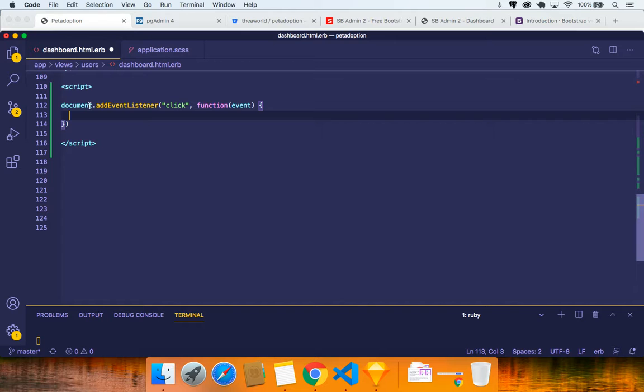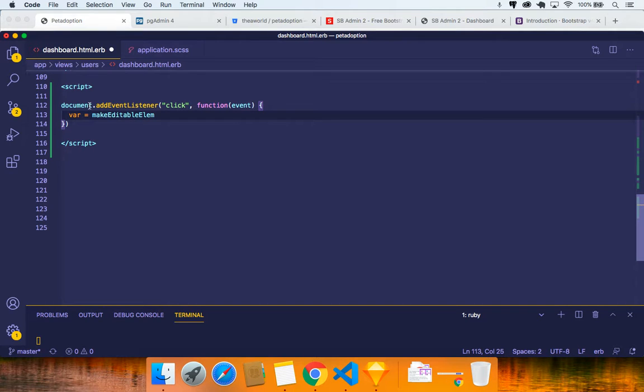I'm going to create a variable. Yeah, I'm going to create a variable and make it equal to what I copied earlier, which is the make editable ID element.